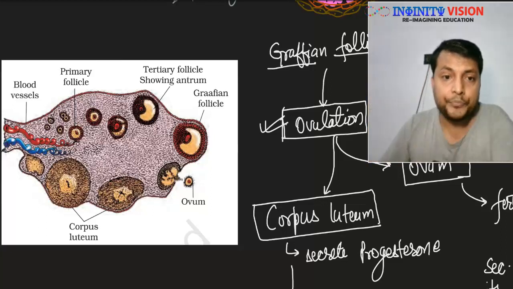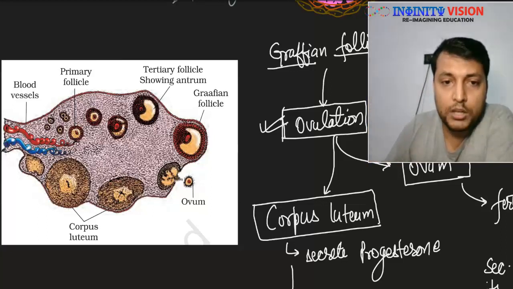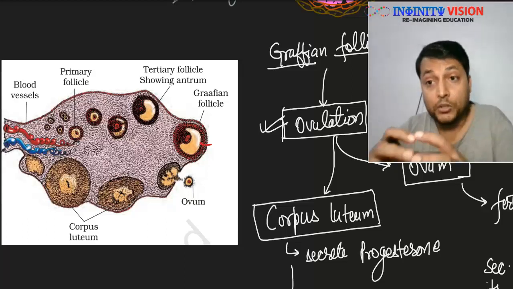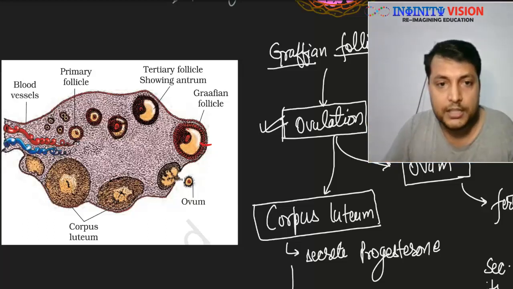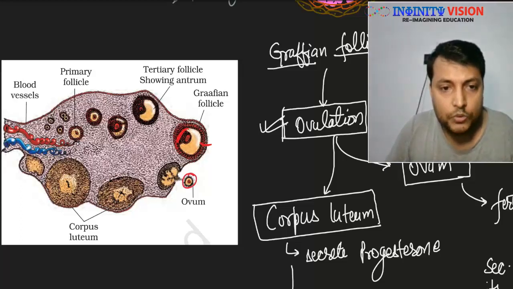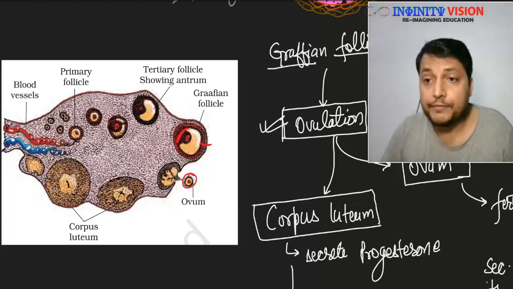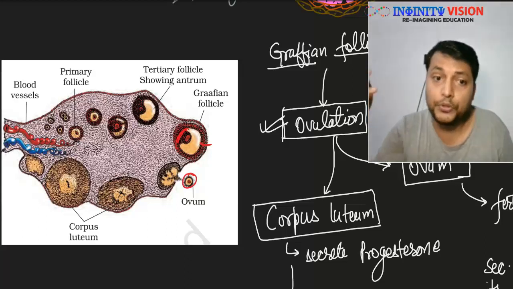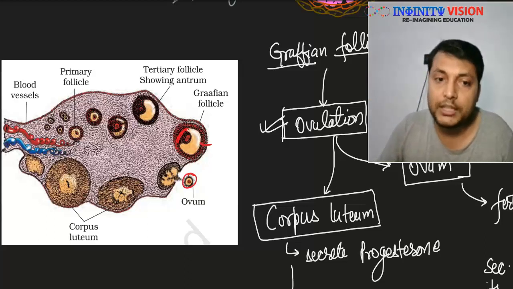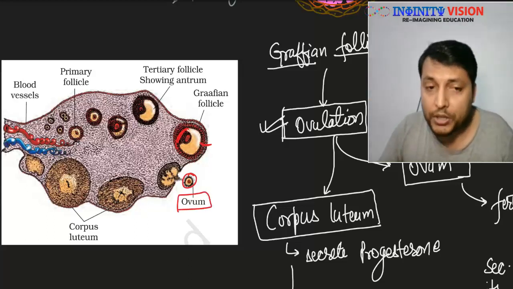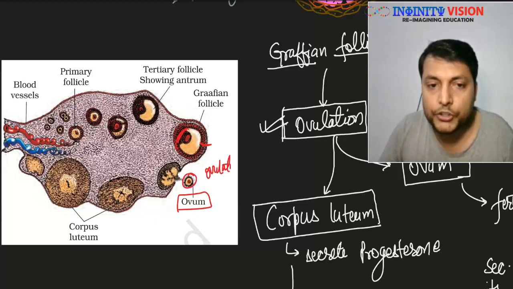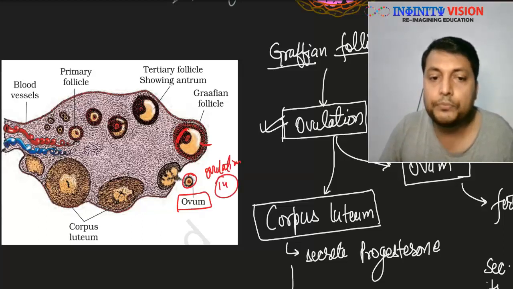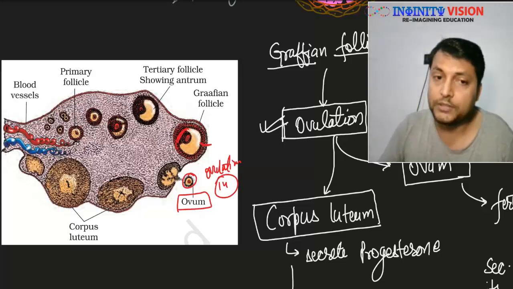At day 14, the wall of the ovary ruptures from here. At the same time this whole structure of the Graafian follicle ruptures, the discus proligerus will be ruptured, and this structure having the secondary oocyte, first polar body, corona radiata, and some cells of cumulus oophorus is released. Now this structure is called ovum. The process of releasing is called ovulation, and this happens at day 14 of the menstrual cycle. This we will see again later.